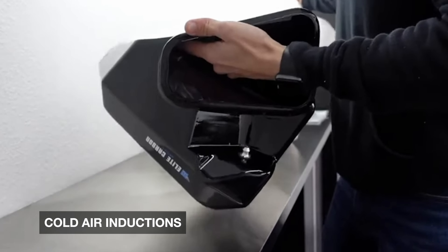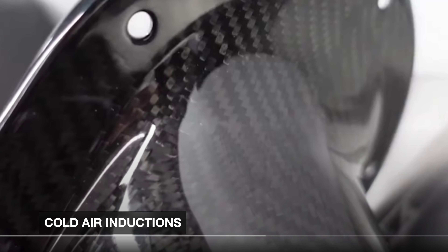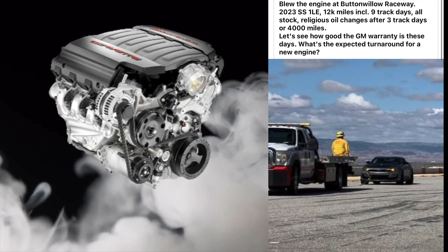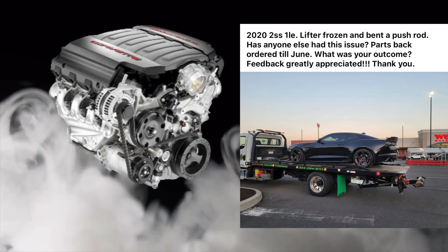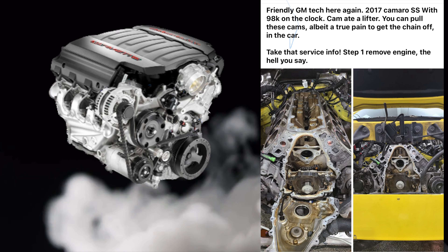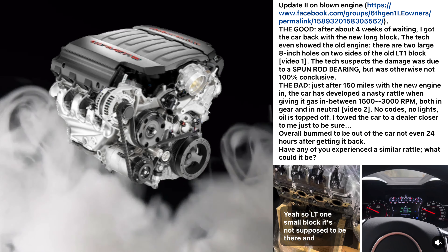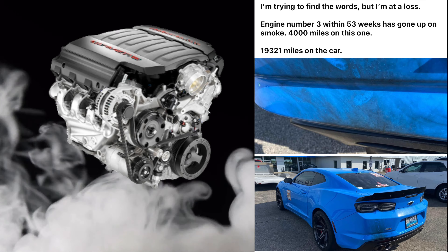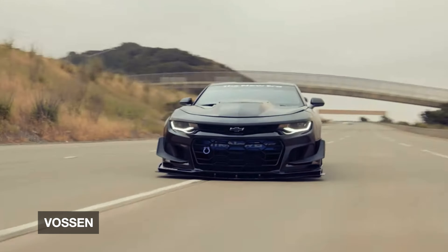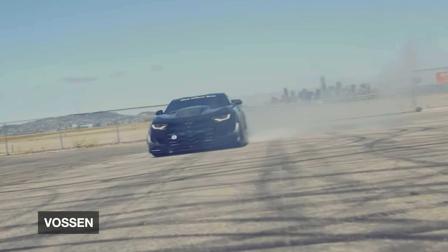Different dealerships can get iffy — you can't even run something as simple as a cold air intake, even though GM back in 2017 and 2018 offered cold inductions themselves. The active fuel management helps the car on the street but hurts it on the road course and drag strip. That's where the lifters come into play. Usually when GM does diagnostics, they only replace one side of the 6.2-liter where the lifters have failed, not both sides.